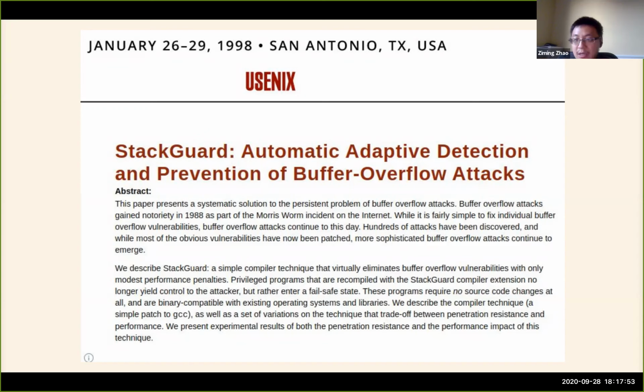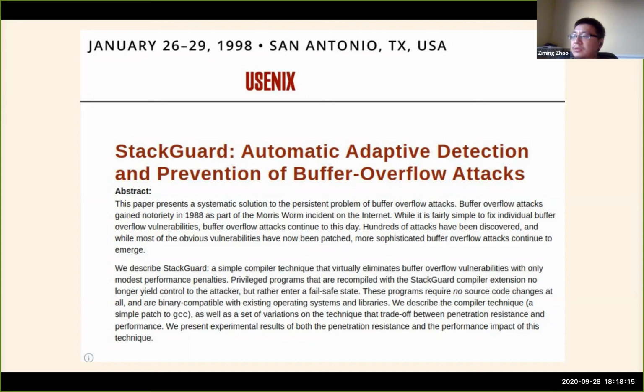One is the canary. The other one is much more expensive and complicated. But right now, when people talk about this paper, they think about the canary. As homework, you will read this paper. You can see the other approach is very expensive.